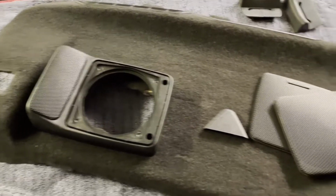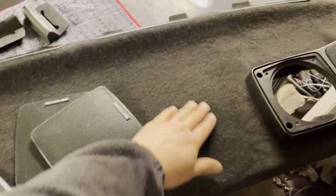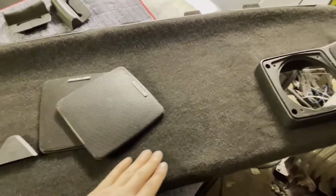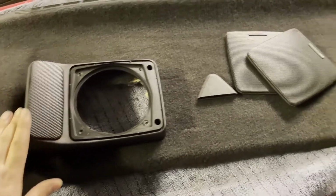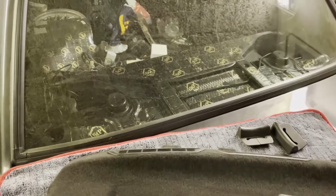Just wanted to do something fun and rewarding, so I thought I will throw in this parcel shelf into the car. A long time ago, I restored it, patched up all the holes, all the breaks, retrimmed it with the new material here, and installed the premium sound speakers I also have at the front. And yeah, let's get it in there.